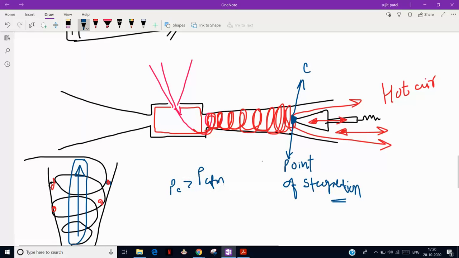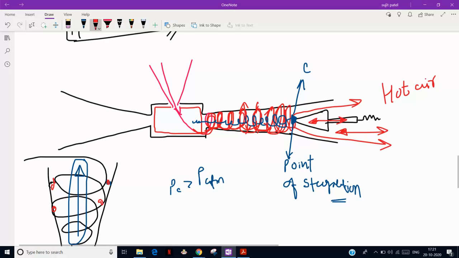So what happens? The air will try to move in a similar manner, in this whirl manner, but the diameter of this whirl is quite small. As the pressure is high, air always has a tendency to go from higher to lower pressure. So whirls are created, and whenever it passes through, this outer whirl, this hot air whirl, tries to absorb the energy from this, because of the high enthalpy value. We will see the numerical tomorrow, so that you will get the idea better.